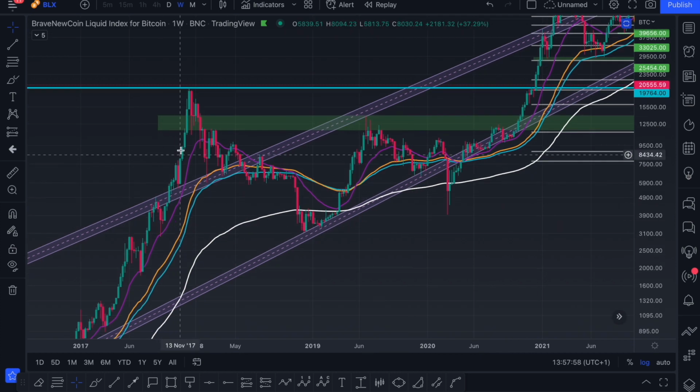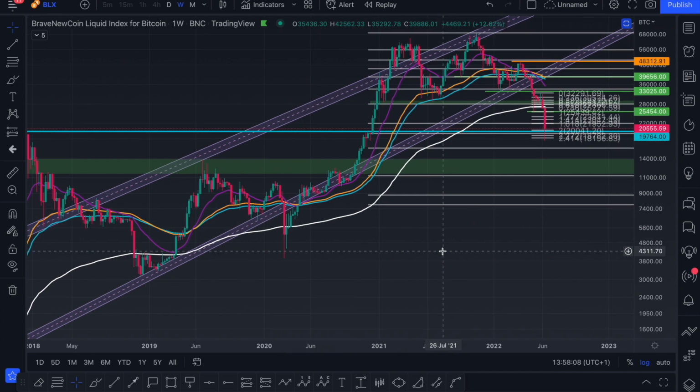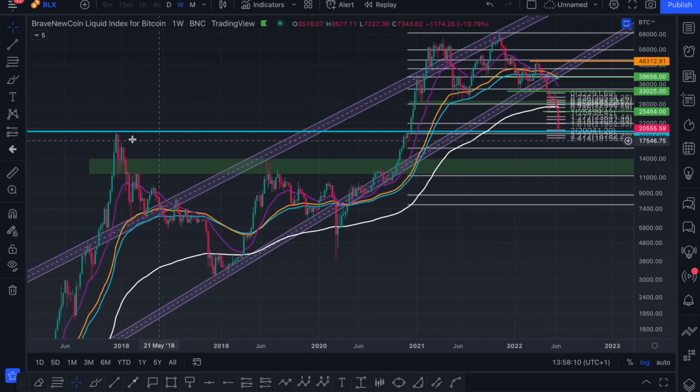Anyway, every time you go above this, you come back down, you hit it as resistance, you hit the bottom, reset the market. It's the same thing every time. Every time you fall out of it, you don't tend to stay under it for too long. And this is the perfect buying opportunity now. This is the first ever time we've come back to a previous all-time high. This is amazing, especially now that we've held it on the weekly time frame as support.